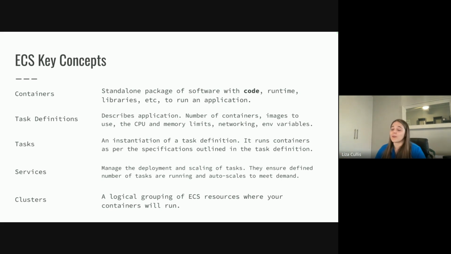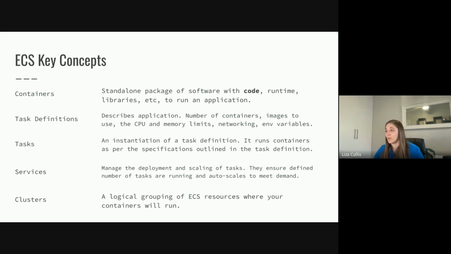And then we have something called services. A service essentially manages the deployment and scaling of tasks. So your task lives within a service. The service is really nice because it ensures that you have a defined number of tasks running. If you said we always need to have 3 running, it'll make sure that you always have 3 running, and you can also set up scaling rules to meet the demand.